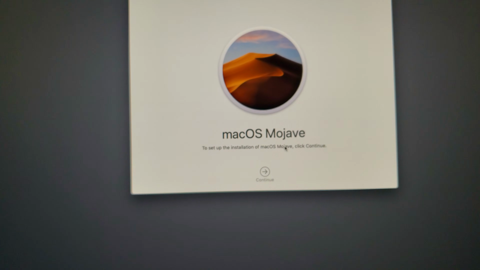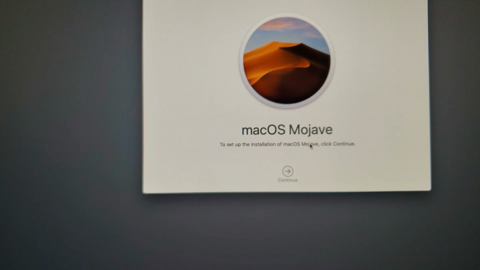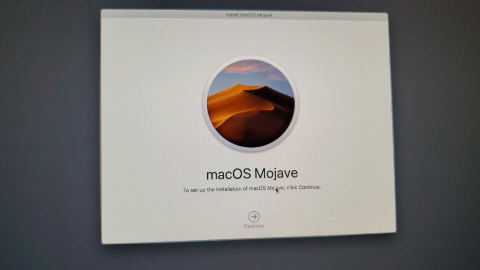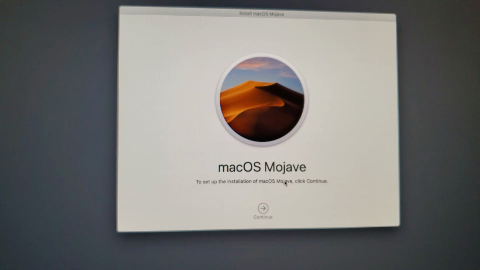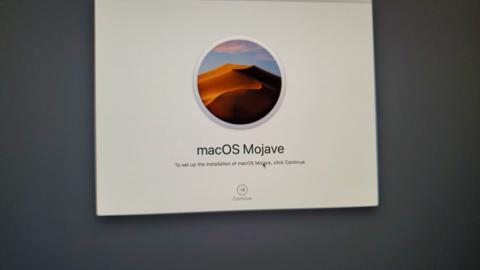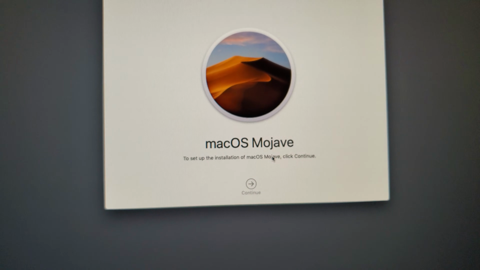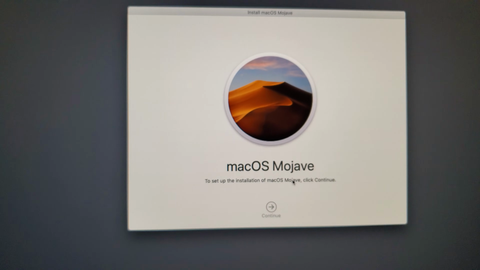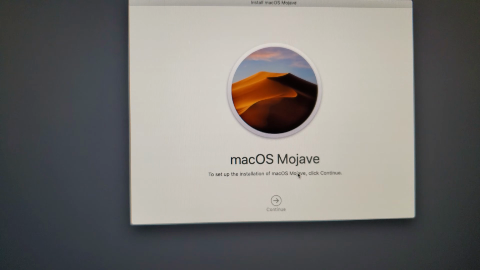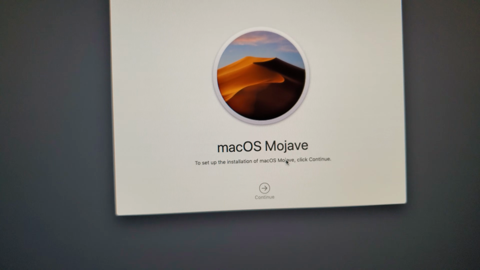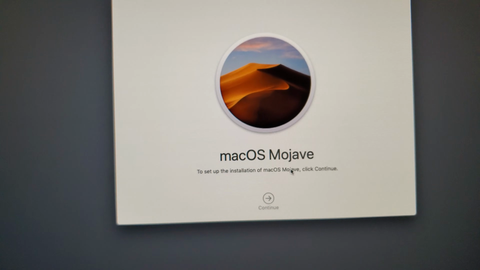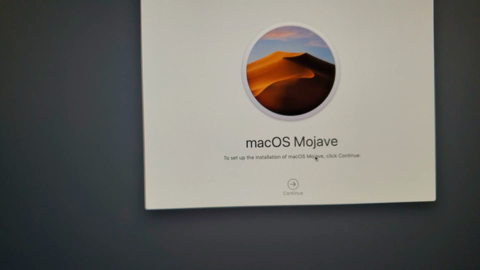If that doesn't fix it, then I suggest that you take your computer to the Apple Store, because it could be another problem. But like I said, this fixed my problem. I spent 3 to 4 hours trying to come up with a solution of how to fix my computer, and finally I came across this. I reinstalled the OS, and after the OS was installed, it took 45 to 50 minutes, which is normal time. My computer was working perfectly.